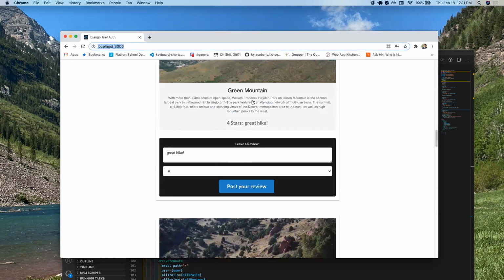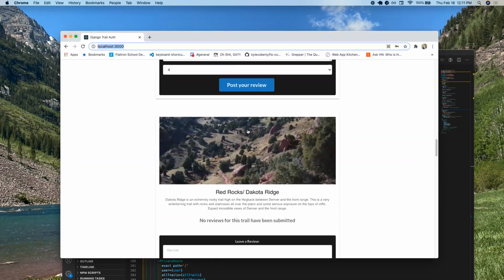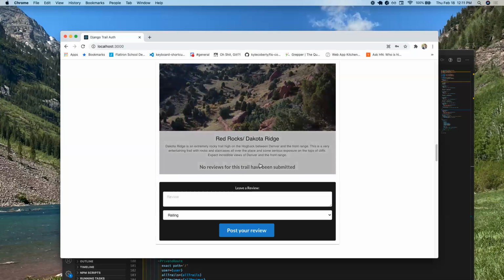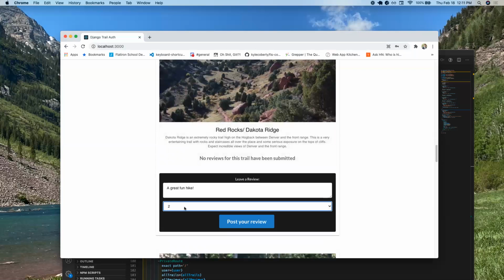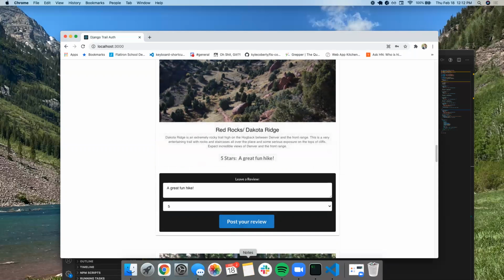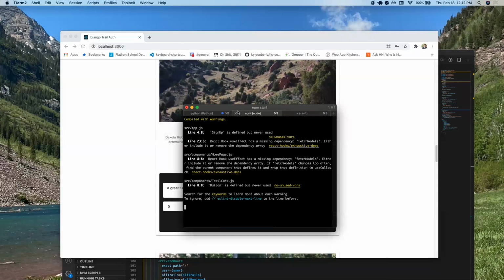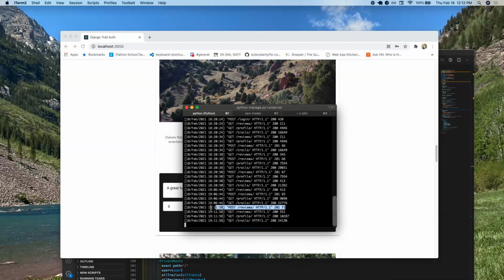And we're able to see all the trails and get a little picture going and see reviews that are connected to each trail. So each user and trail are on the opposite ends of a table, and the join relationship is the reviews. Last time we posted a review and gave it a rating like 1, 2, 3, or 4. Great fun hike would maybe be a 5, and we're able to post this like so, and it connects it to the trail and posts it to our PostgreSQL database right here.